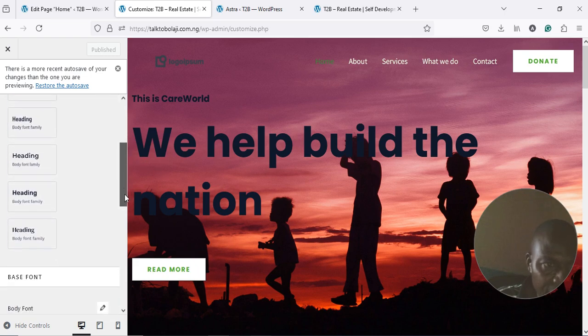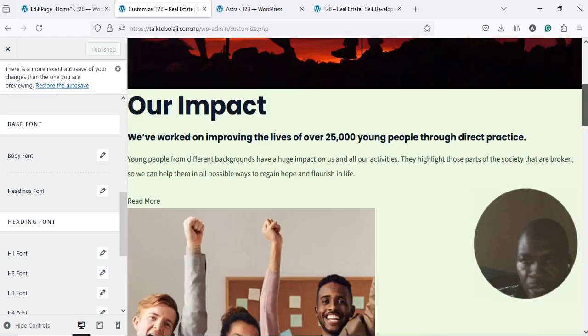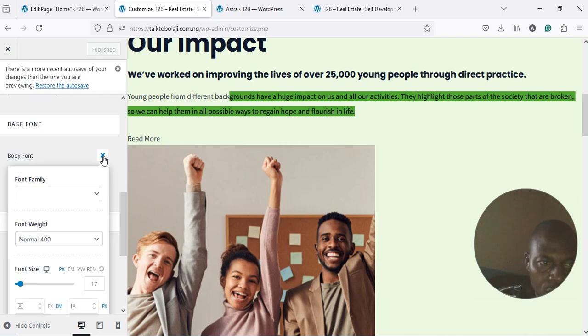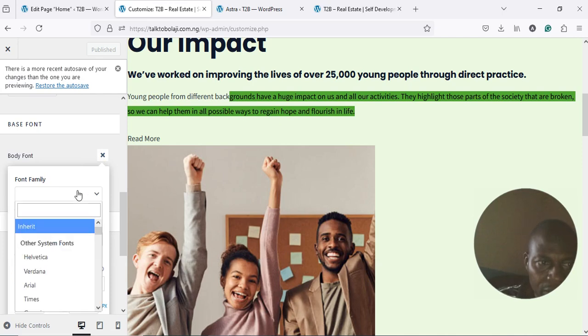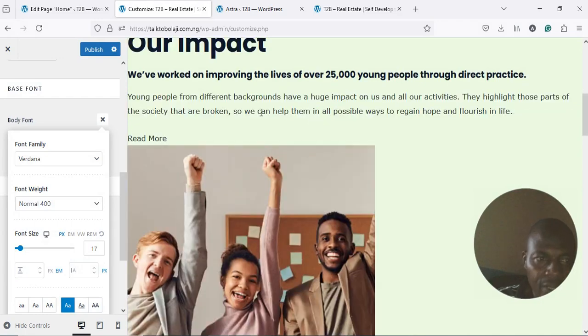The heading, heading 1, heading 2, like the one you did. The font. Now the basic font, the base font. What the base font means is, the base font is all this. So if you want them to be a certain way, you can change the font weight, the font type, the font size, the font family. Do you get it now? You can change it to Verdana, then everything here you can see change to that font type. So that's that.